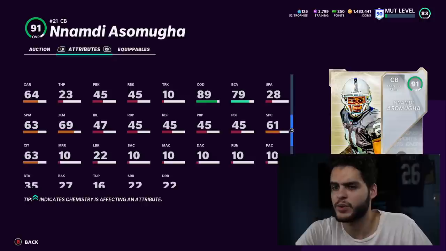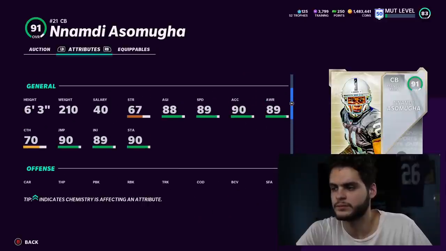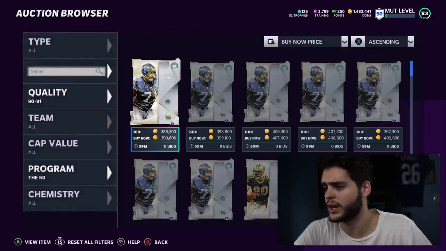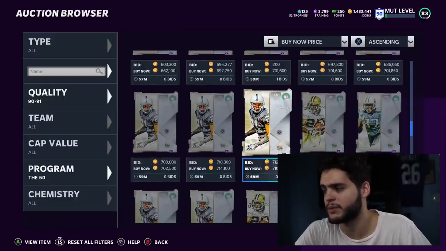I imagine his catching is pretty decent. Where is it? I cannot find that. But there we go. 70 catching. Not bad at all. I know it's not an 80, but it's still pretty decent. Now, of course, we still have a lot more cards. The prices are coming down pretty fast, though. I wouldn't recommend buying anything just yet. Just keep sniping them out and checking.